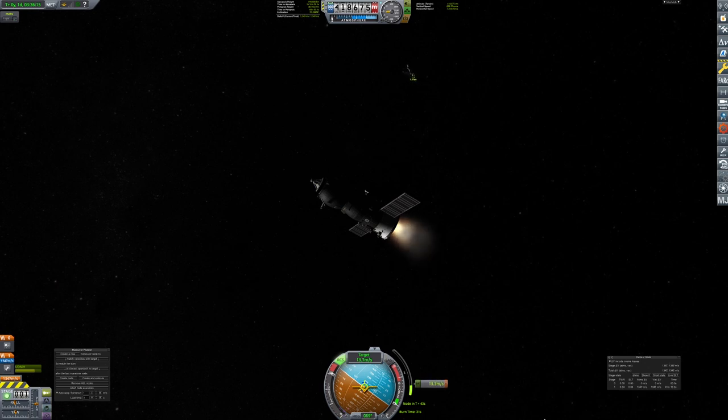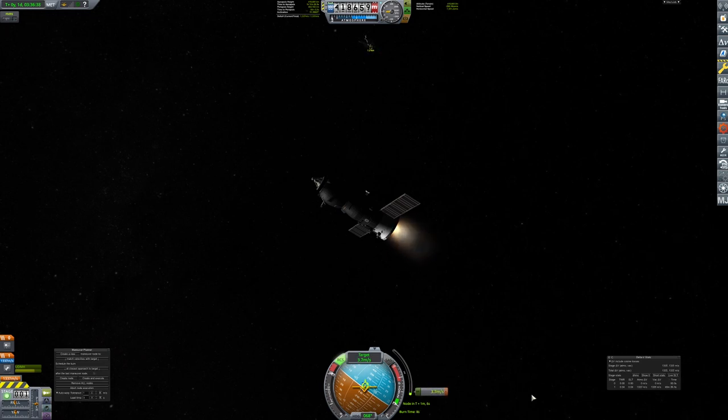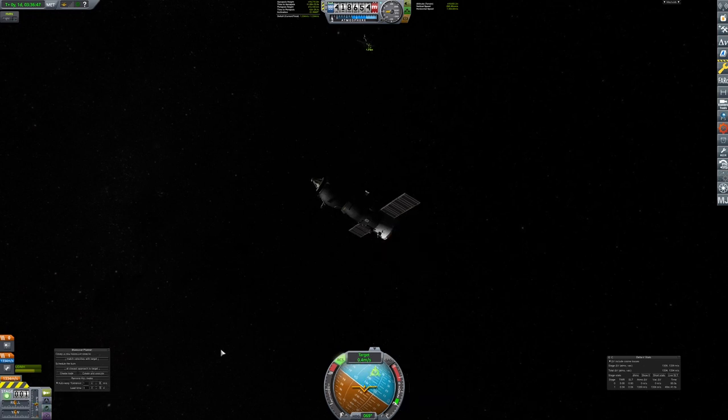It is, in principle, possible. And if for some reason the engine didn't fire or something like that, its apoapsis would be down at 240, so it wouldn't match with the ISS, so it probably wouldn't be as dangerous. But still, I think they'd want to err on the side of caution, which I understand. So all right, we are now basically station keeping with the ISS, which is good.